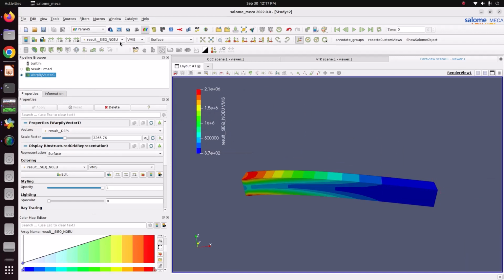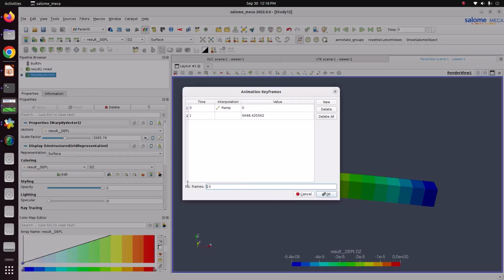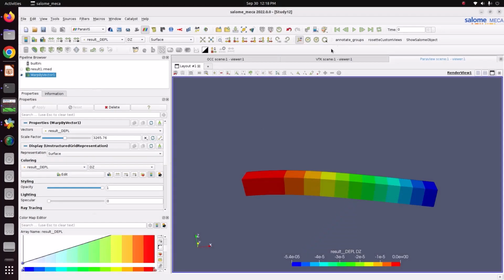If you want to animate this, just go to displacement. Now in the scale factor, on the right side you can see there is a play button. Just click it here. Create a new animation track. Just click one. Then give some frames. Here the default is 10. I'm giving it 20. Just say OK. Now we can play it here.